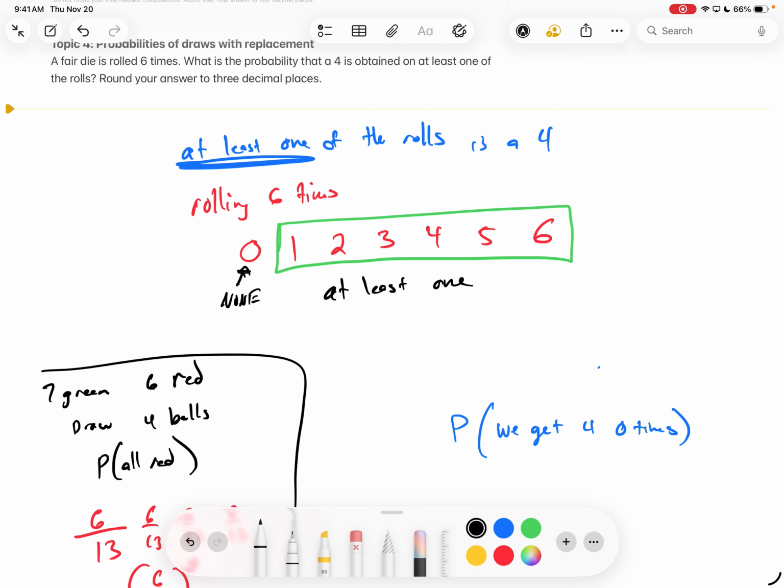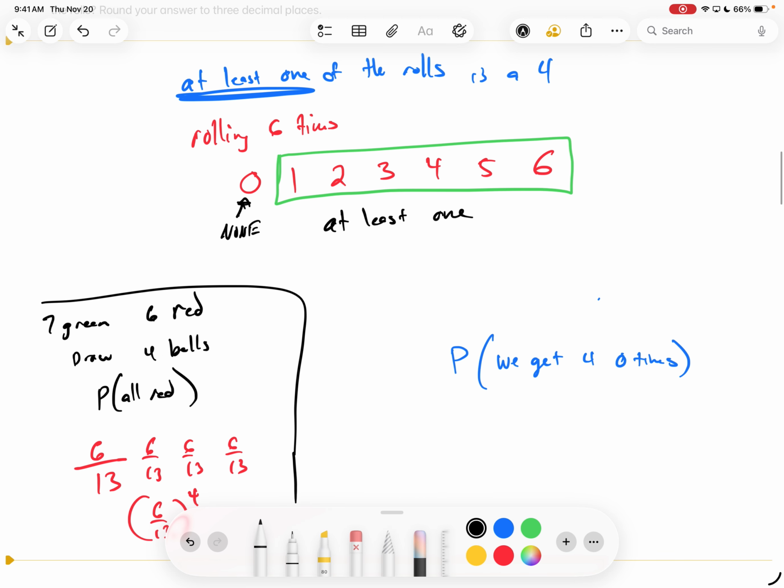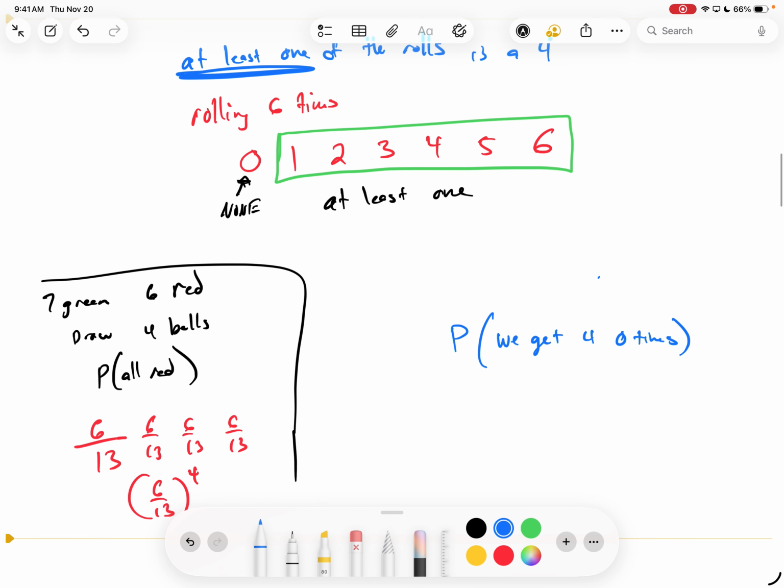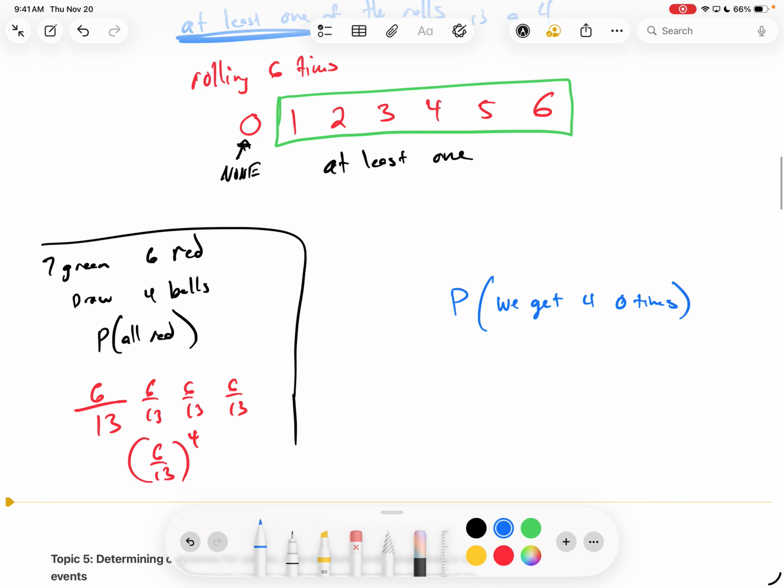A number less than 5. He wants an odd. So he wants a 1, a 2. I'm sorry, that 2's not odd. 1, 3, or 5. So what is the probability that I win if I'm rolling a dice and I want a number less than 5? 4 out of 6, right? What's the probability he wins? He wants an odd, so 3 out of 6. So what is the probability that me or him win?